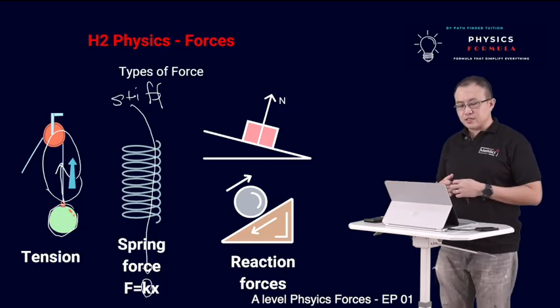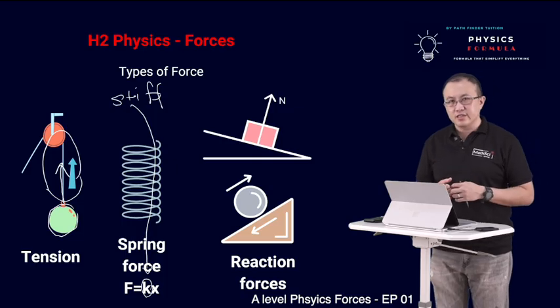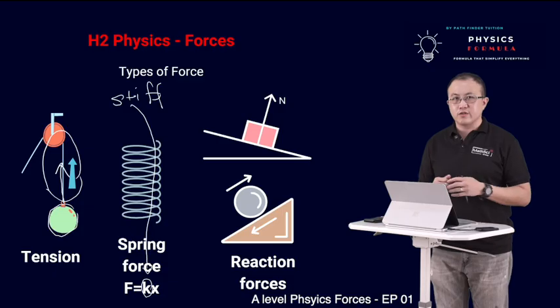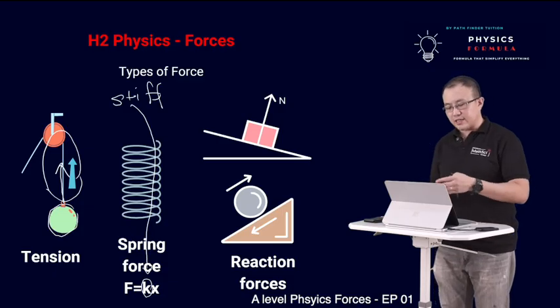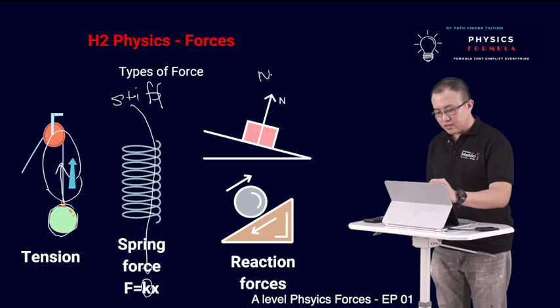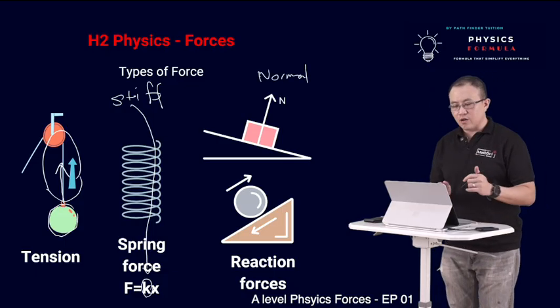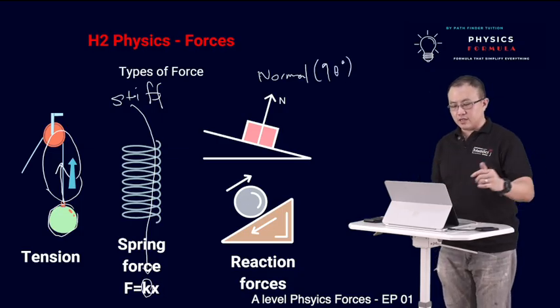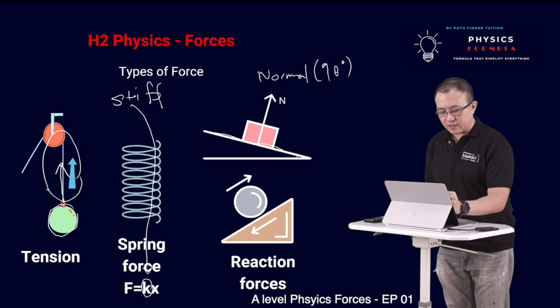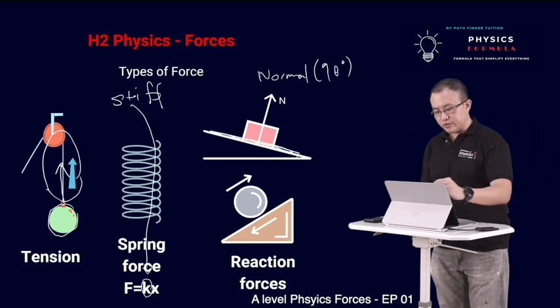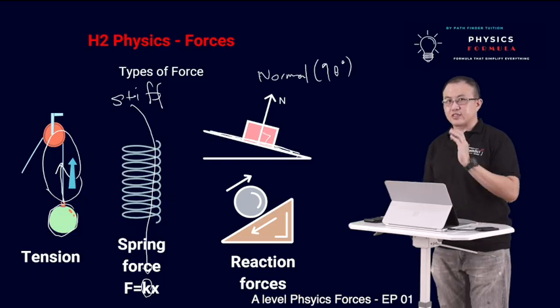And third one will be this thing called reaction forces. Take note that I'm not talking about just normal reaction, but reaction force in general. You look at the diagram I've given here, the first one is talking about this thing called the normal reaction force. So normal to what? Normal means 90 degrees. Normal means it is perpendicular to the surface that you are on. This is the surface, 90 degrees to it. So this force is in this direction.